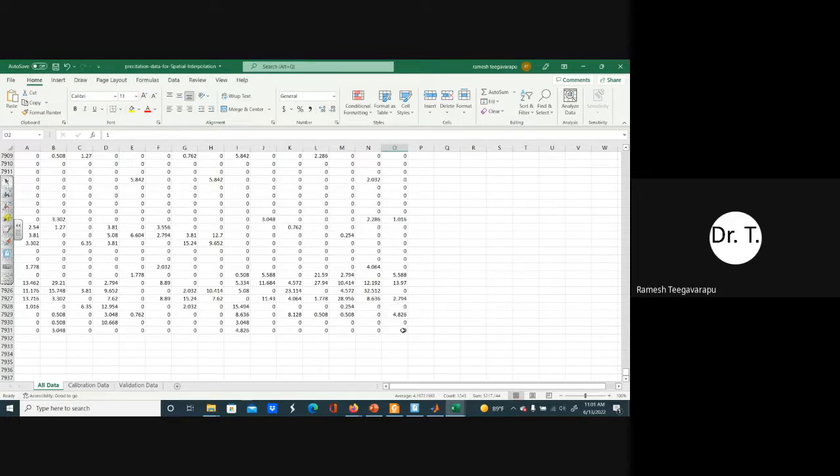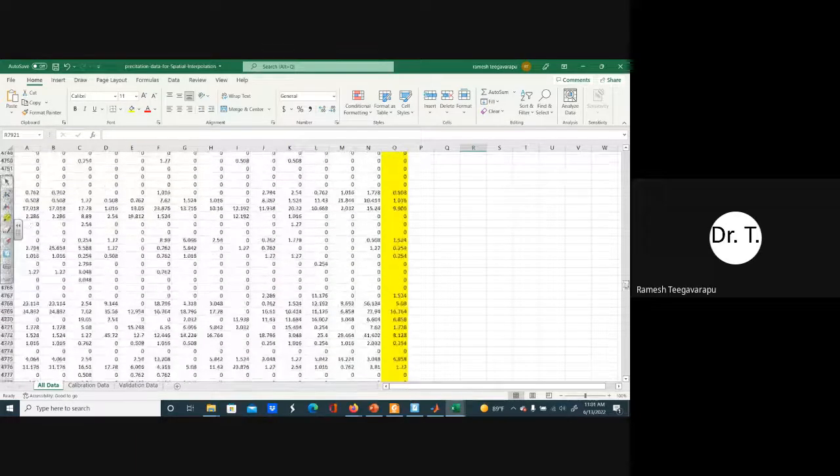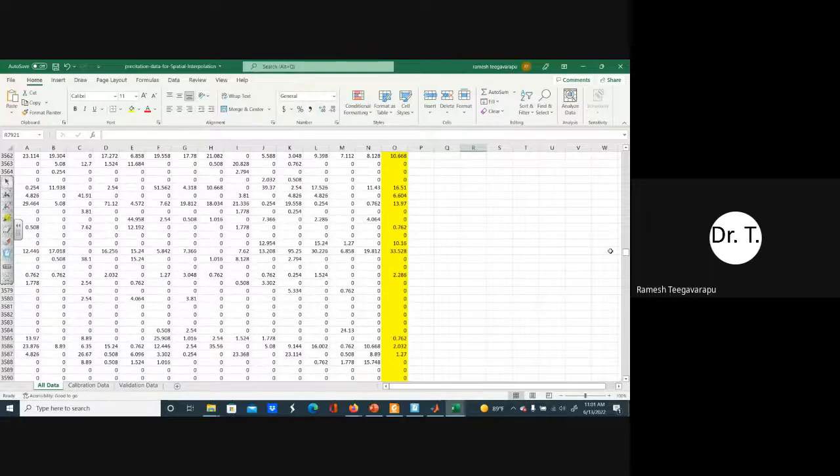I will just highlight them with yellow. Typically, if you are developing a model, what is the percentage of calibration and validation generally? Anyone?